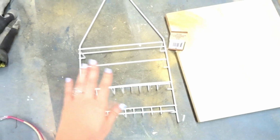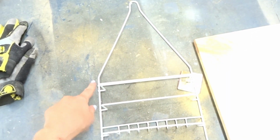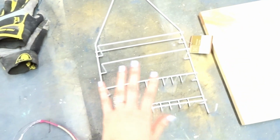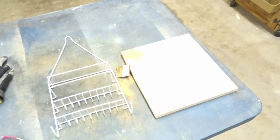So I want to spray paint this so it looks nice, but before I do that, I want to cut this whole top part off and bend the wire into a circle to where I can put a screw through it and then put the screw into the wood, and that's what will hold this piece on here. So I need to do a little bit of work to the organizer before I can get to spray painting and staining the wood.